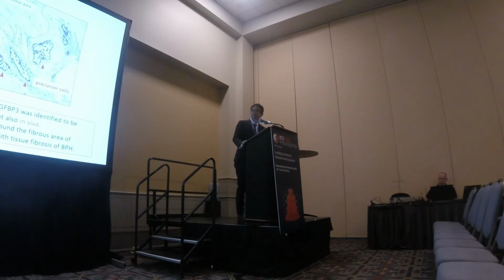Because if you're using two labels, you've said here you're using alpha smooth muscle actin and vimentin. Yes. So both cells will both have two factors. Yes. So you're relying on one having alpha smooth muscle actin and the other not. Is that how you differentiate? Yes. How do you tell the difference between the two cells? Sorry, I don't know. Okay. I don't believe alpha smooth muscle actin is the best differentiation between them. Okay, we can talk afterwards.